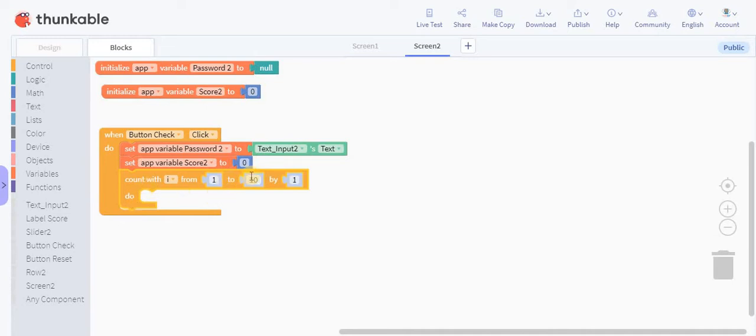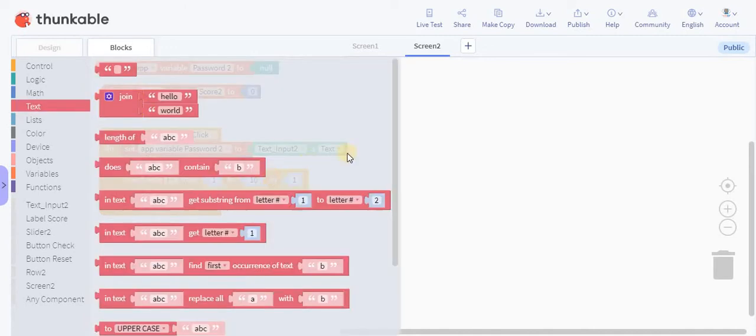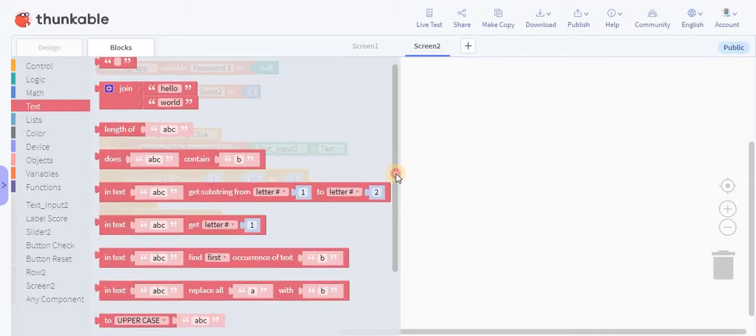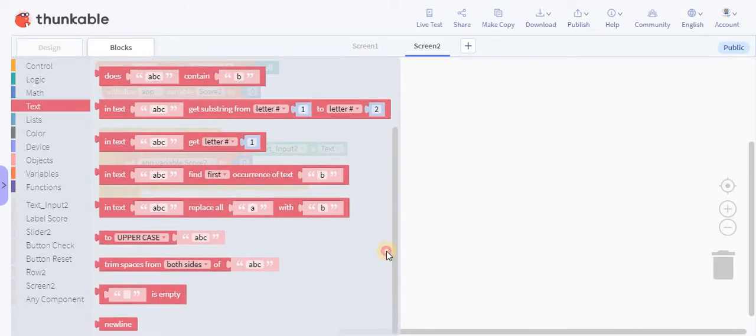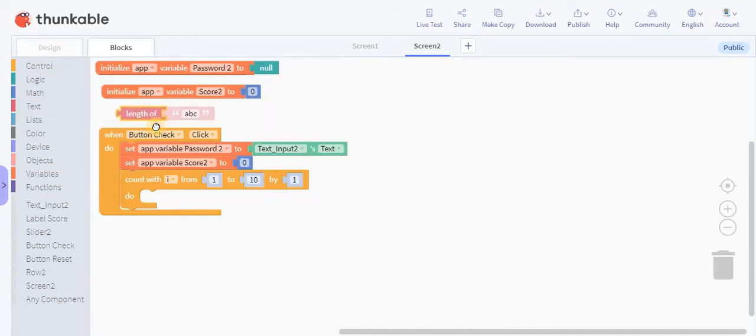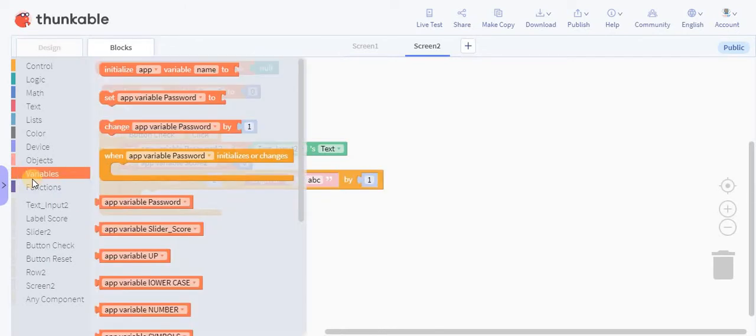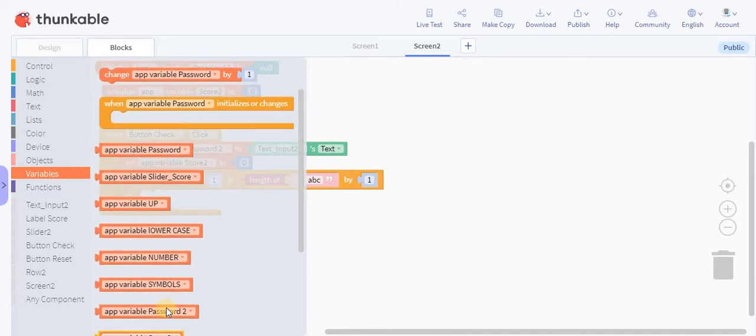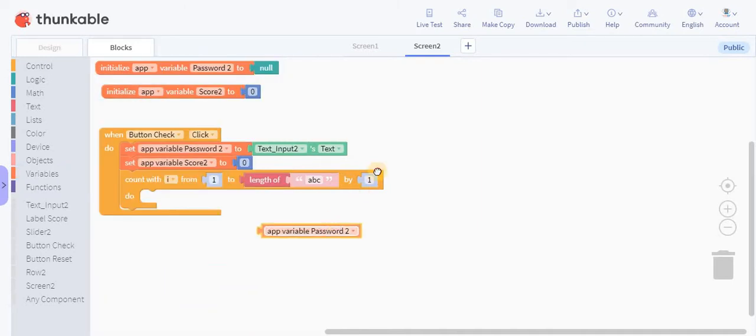And now we need to go to text, scroll down. Okay, now we need to take this length block from text and drop it here. And now we need to go to variables, scroll down and take app variable password 2.